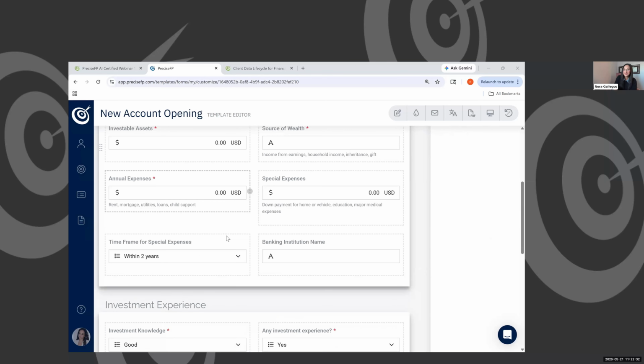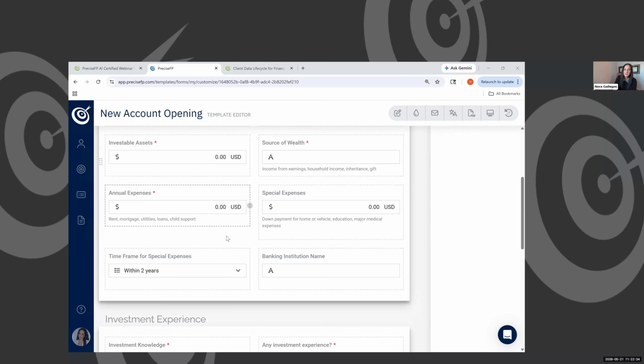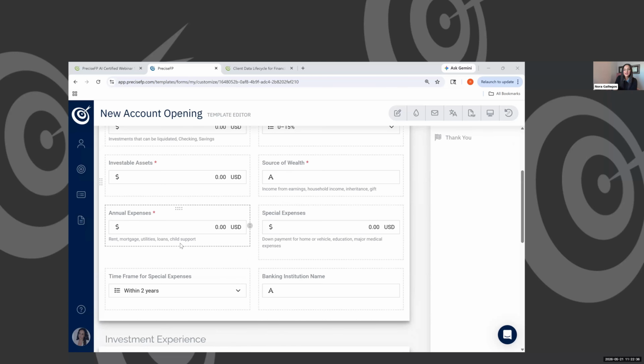And what I absolutely love about that prompt that we created is you'll notice that there are these help statements that are complementing some of these fields, because you kind of assume that your client is going to know exactly what you mean when you're asking them to share their annual expenses, but that definitely might not be the case.